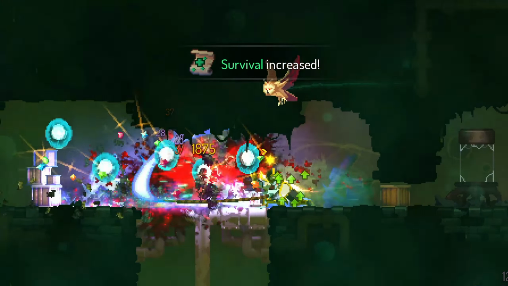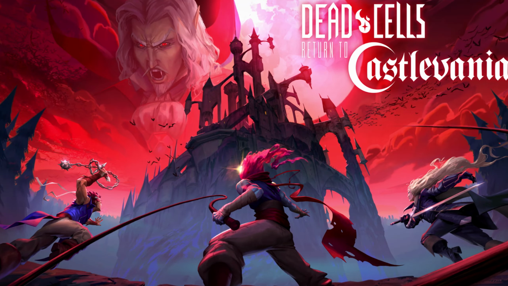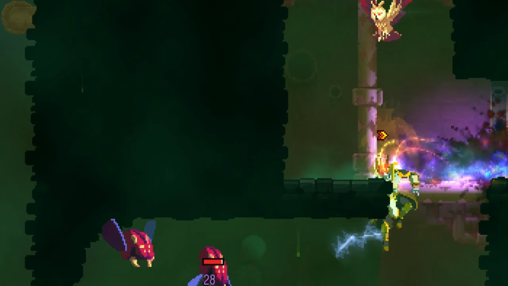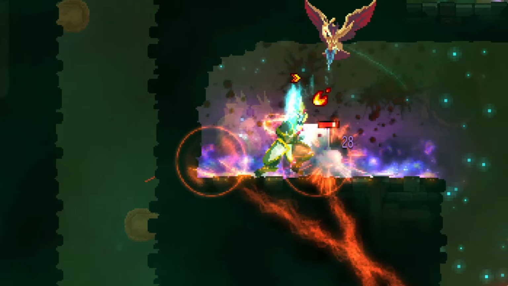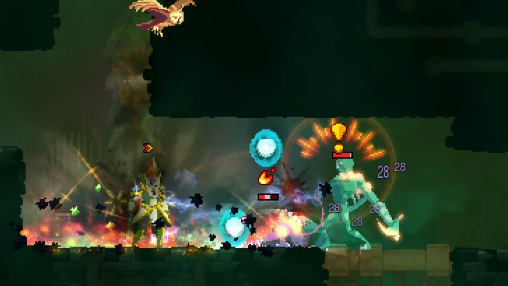Hello, everyone. Today I bring to you a new weapon introduced in the Dead Cells Return to Castlevania edition. It's called the Vampire Killer, a close-range weapon in the form of a long-range whip. It can bypass shields and deal critical damage to burning enemies.